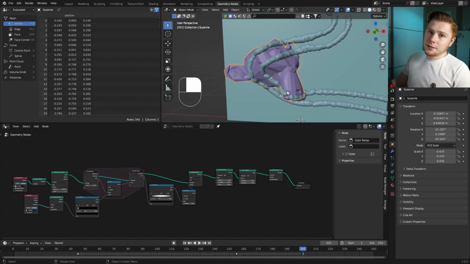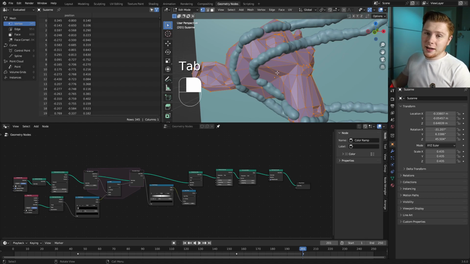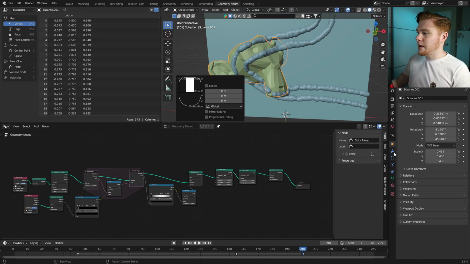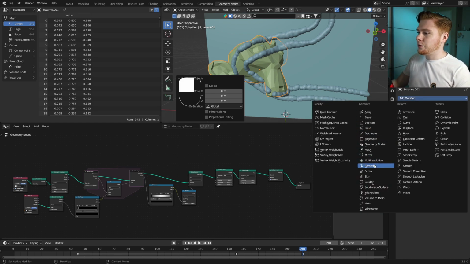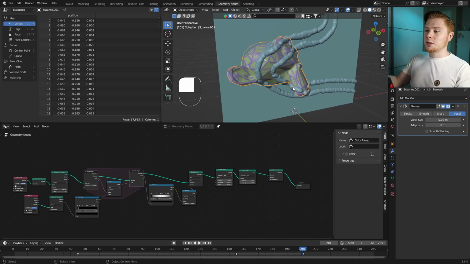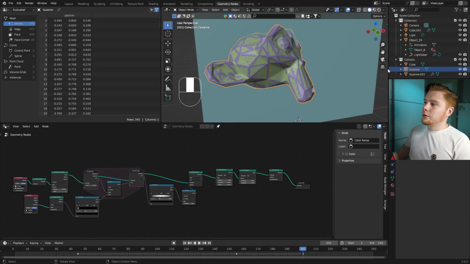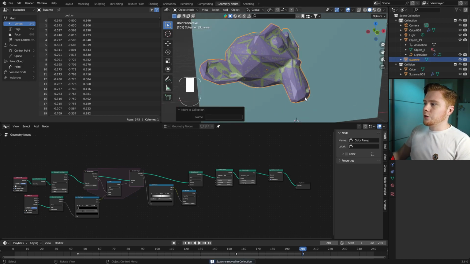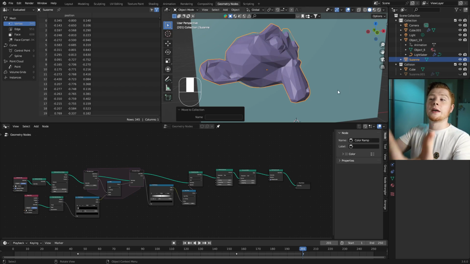If you have an object that is not so handy to subdivide, like this one, what you can do is press Shift D on this object to create a duplicate, and on this duplicate, add a remesh modifier and set the voxel size to 0.02, for example, so that you have a remeshed version of your object. Now the original one doesn't really need to be in the collision collection anymore, because we will use the remeshed version to do the effect. So let's click on the original one, press M, and move it back into our original collection. And now you could also choose to hide the remeshed one because we don't need to see it. We only want to have the effect from it.